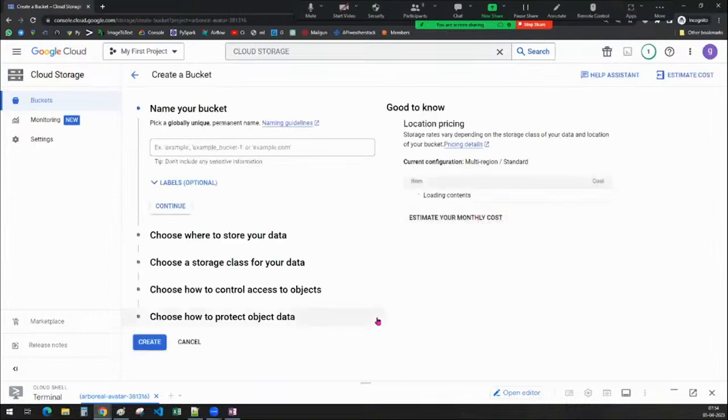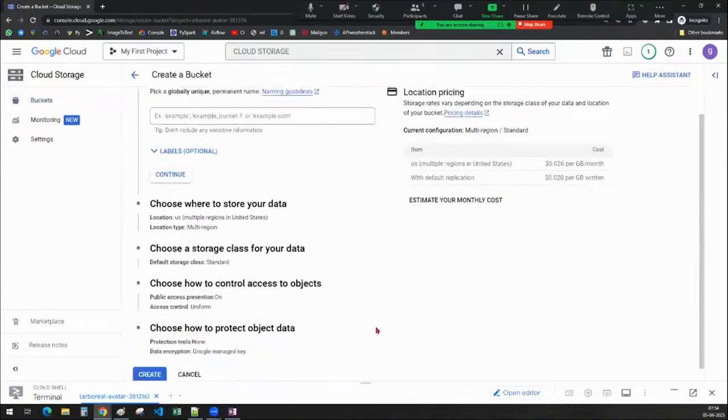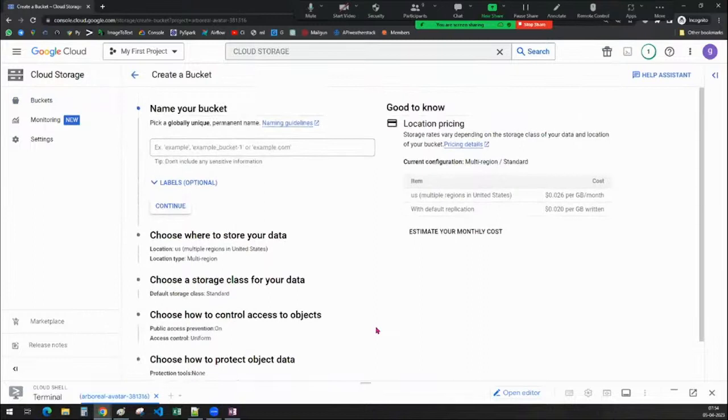When you click on create bucket, as I told you, there are a few things we have to remember while creating a bucket. First, while providing the name of your bucket, we have to pick a proper globally unique name. When I say globally unique, it means no one has used this particular name so far as a Google Cloud Storage bucket.